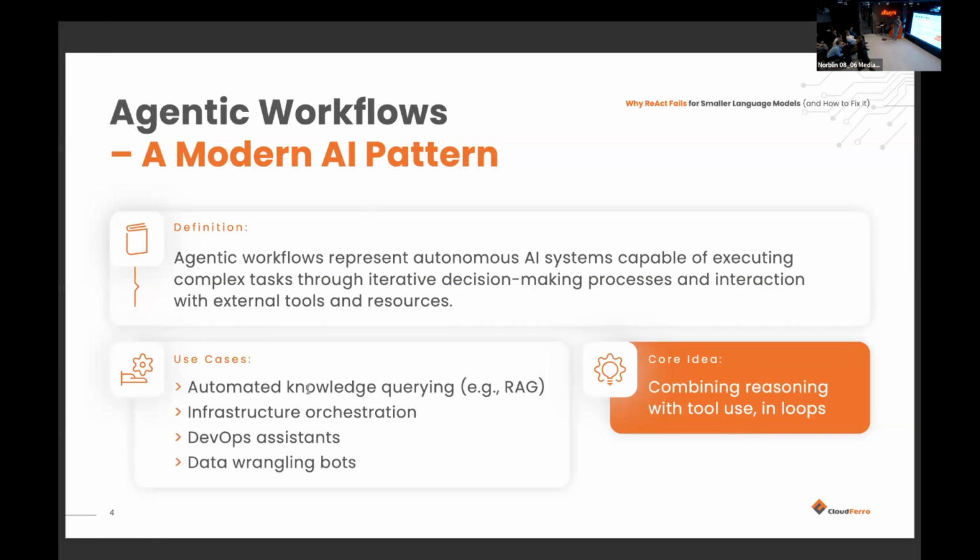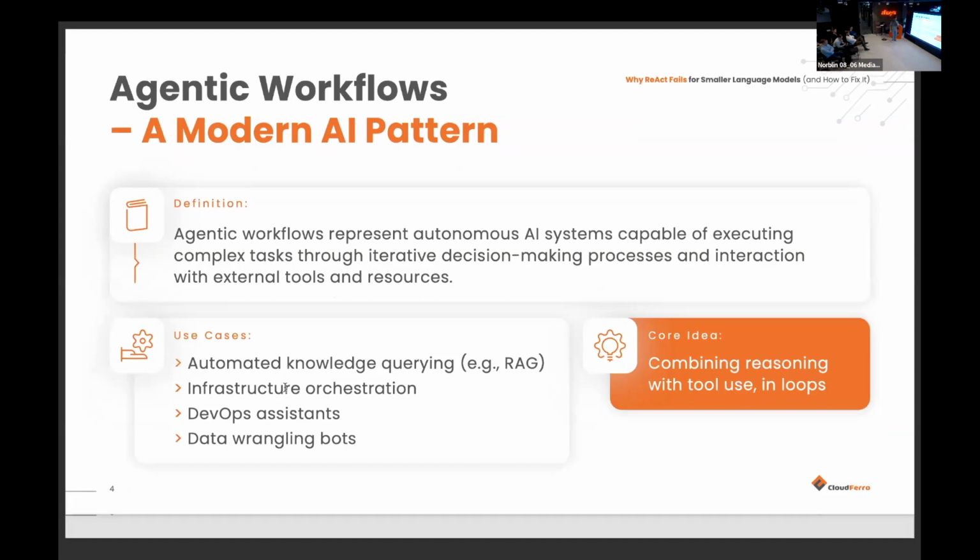It could be used for automated knowledge querying, infrastructure orchestration, or as a personal assistant. And that is actually something that is not mentioned really often. It could be really useful as a locally hosted assistant. An 8 billion parameter model can run just fine on your local notebook, for example, and it could be run offline on a plane or something like this. I think those are especially useful use cases, and it's a shame that they're not addressed.